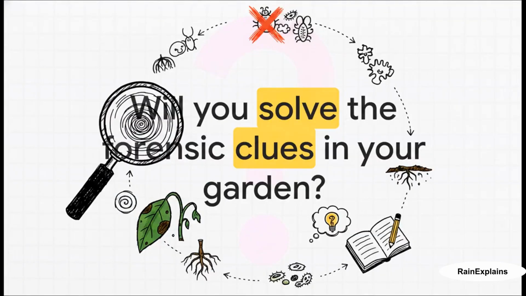Listen, diagnostics doesn't require you to have an encyclopedic knowledge of every single bug and fungus on the planet. Honestly, it doesn't. It just requires you to observe distribution patterns, ask logical questions, and read the clues the plant is practically begging to show you. So the next time you step outside and see a struggling leaf or a wilting stem, I challenge you. Will you look at your garden as just a collection of plants or as an interconnected ecosystem of forensic clues just waiting to be solved? Grab your magnifying glass, look for those patterns, and go crack the case.